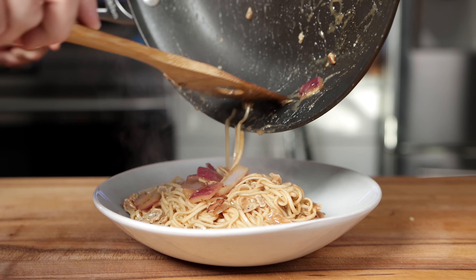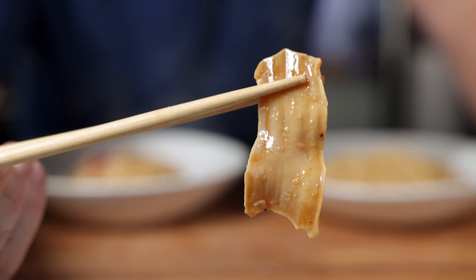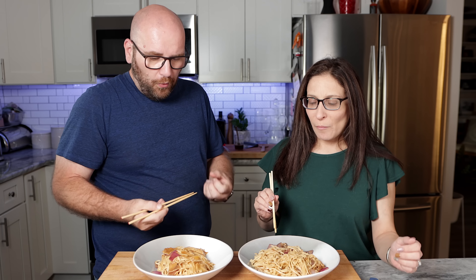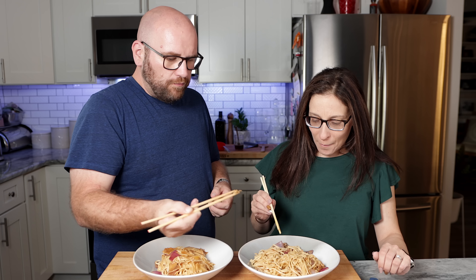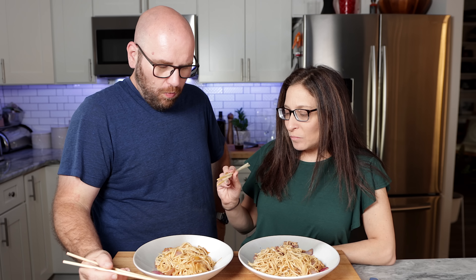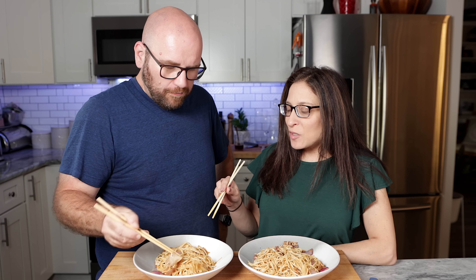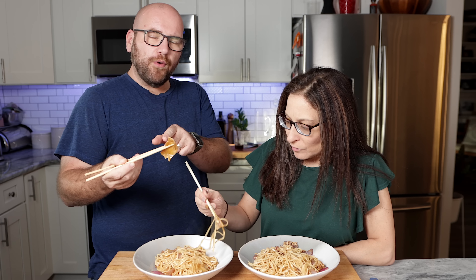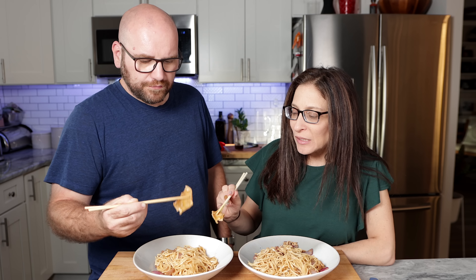That is it — this looks pretty good. The crumble meat looks pretty good and the sliced meat looks really good. Monica's tasting it now: 'This is good — it's meaty, I love it, it's really meaty.' She thinks it's going for a pork bacon-y type thing — and it really hits the mark. The sliced smooth version, because of the texture and the way it hydrated back up, has almost the consistency and mouthfeel of squid slices. So if you flavored it differently, it could totally be like a calamari.